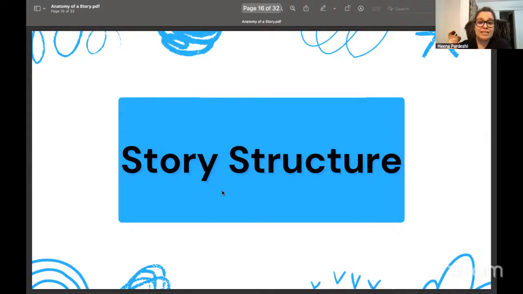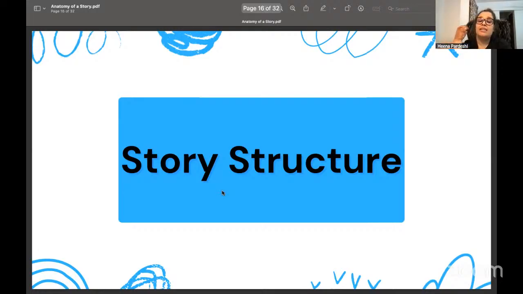Now that we understand what a story is made of, that is character, desire, conflict, change or transformation, and meaning or theme, let's talk about how all these ingredients come together and hold shape. Because without shape, even the most beautiful idea will fall apart. And the answer is structure. A structure is the shape that holds the entire story together. It's the architecture of emotion.